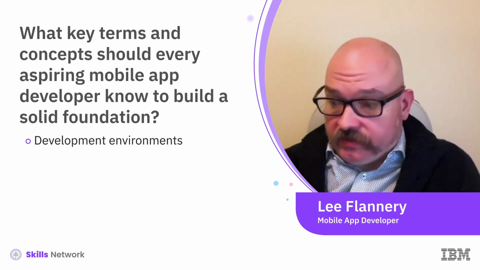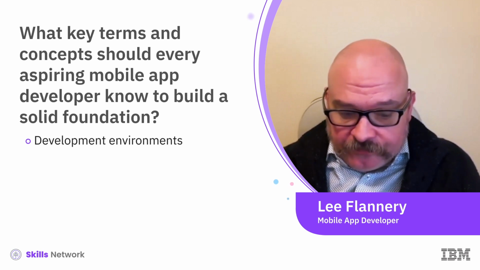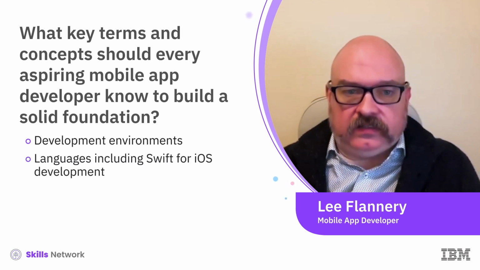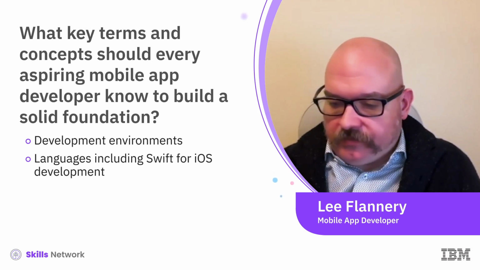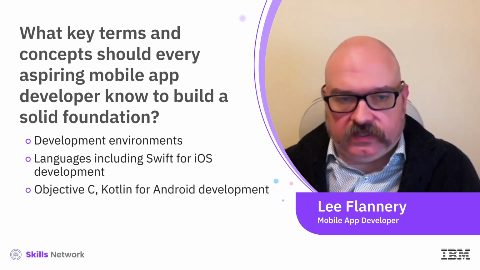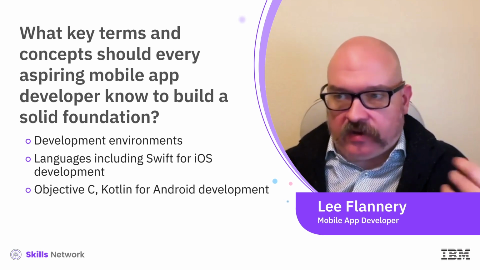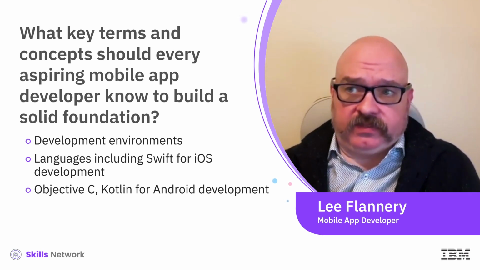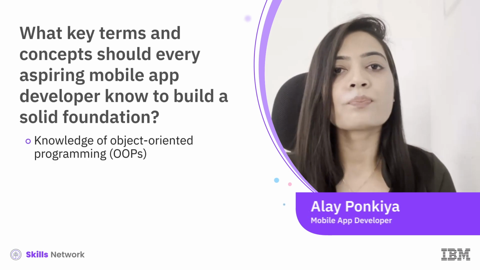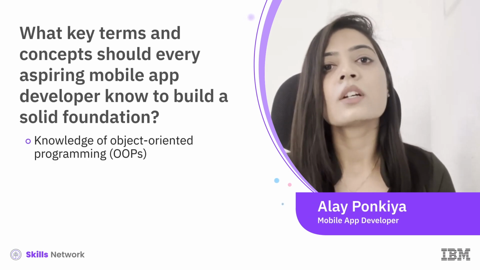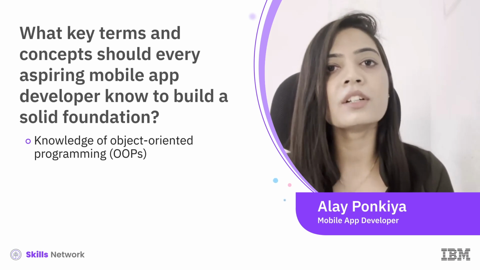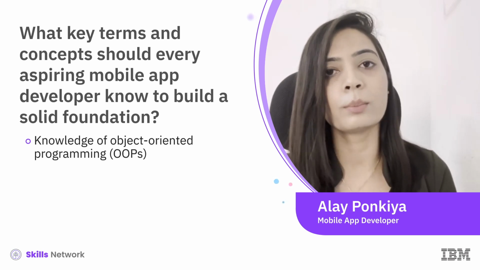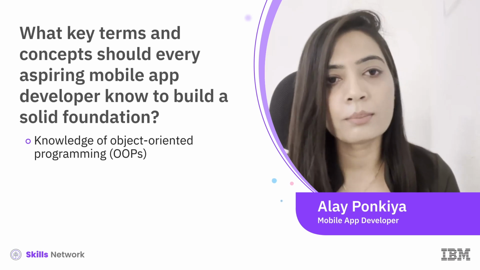First of all, you need to know the development environments and languages. So that includes Swift for native iOS development. Sometimes you'll see Objective-C there. Kotlin for modern Android development. Sometimes that's Java. So first one is basic OOPS concept. That is object-oriented concept that should be familiar with for every developer. It's not just about mobile application development.